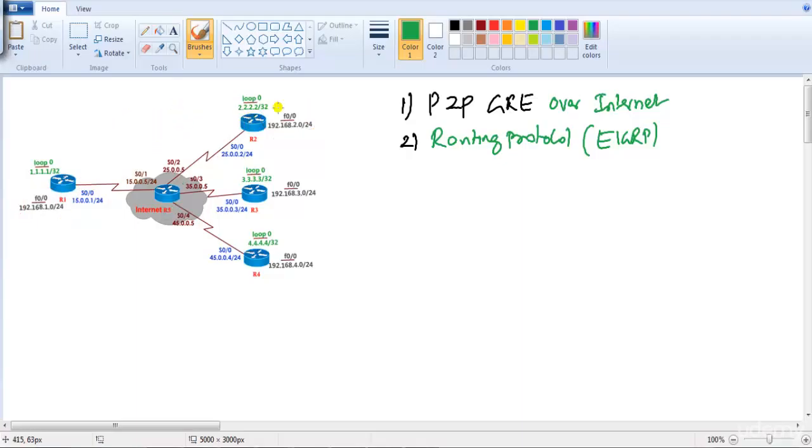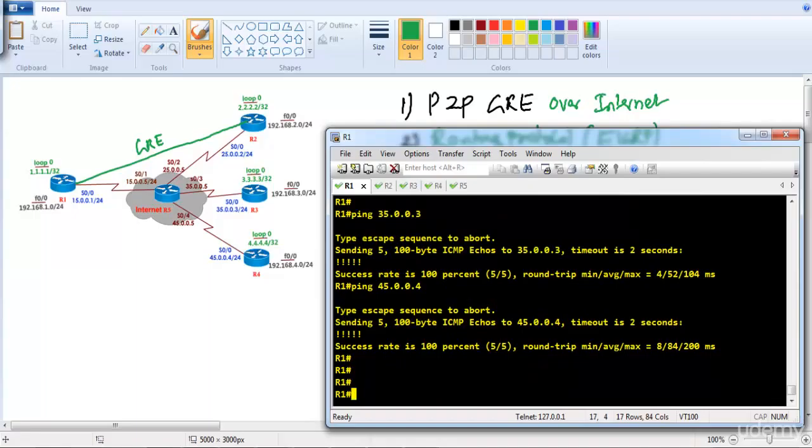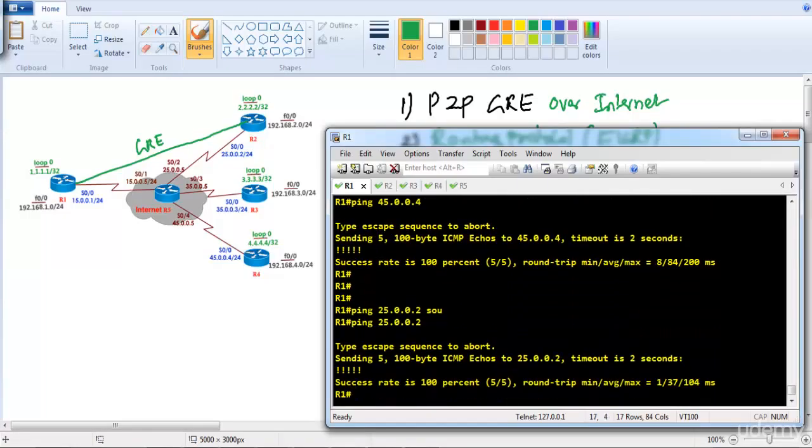So the first step, let's configure some point-to-point tunnel. So I'm going to build one logical GRE tunnel between router 1 to router 2. So let's get into the command line. I already have a reachability between router 1 to router 2. And again, let's go and verify. From the router 1, I should be able to ping to router 2 public IP address. Now we need to ensure that before you build a tunnel, there should be reachability between the GRE tunnel source and tunnel destination addresses. I already have reachability based on the default setup configurations.